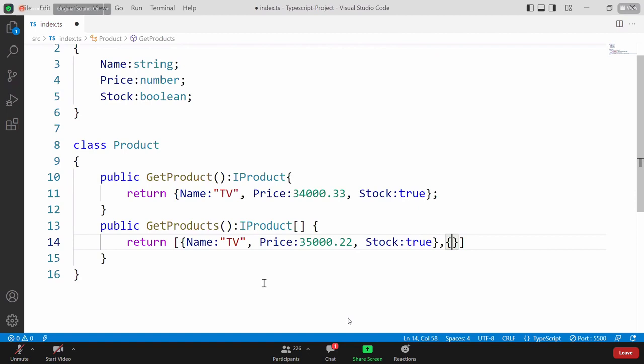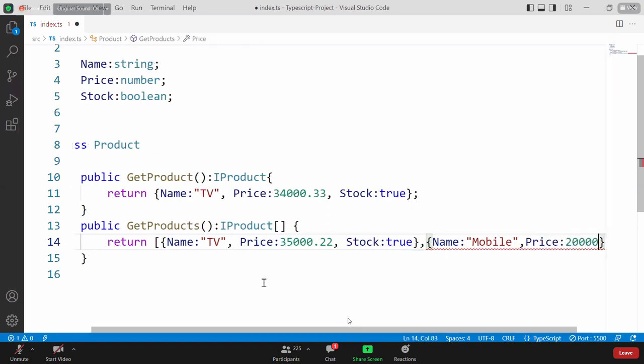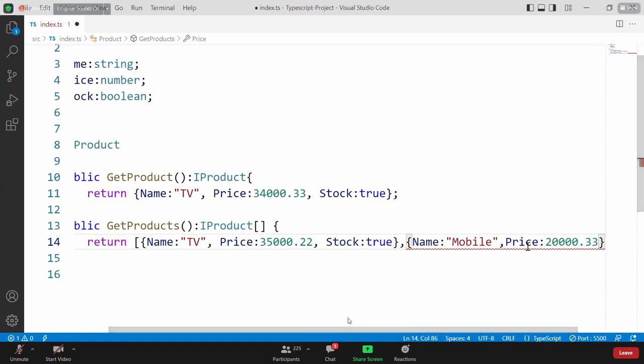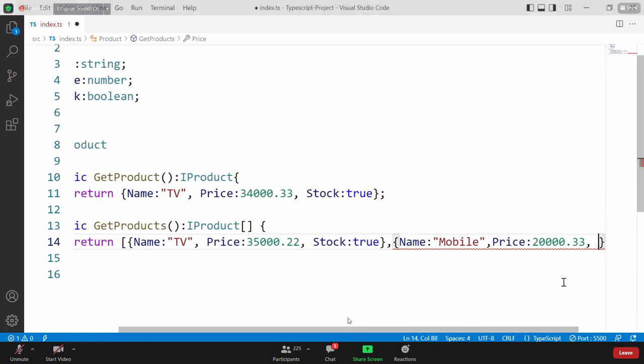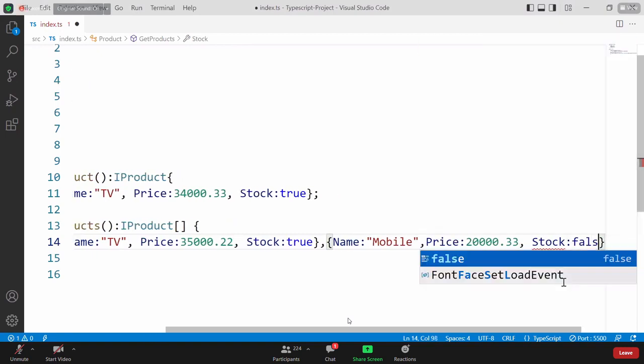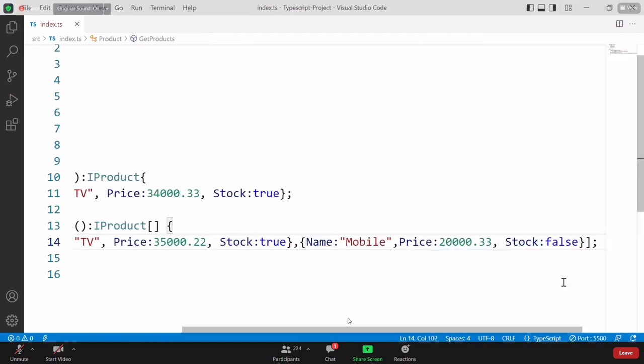You can have multiple again. So you have name like mobile, and we have price, some price. And we have another detail like stock, so stock is false. Like this we need to handle.